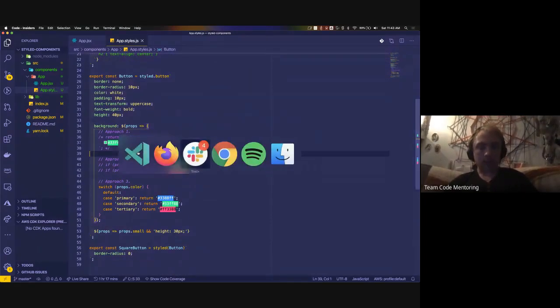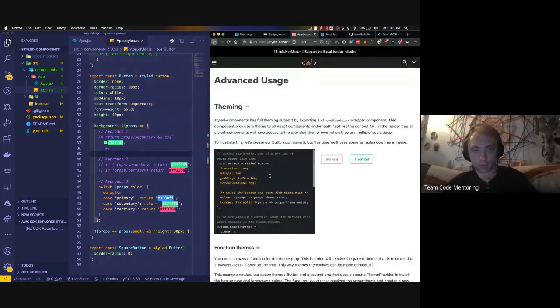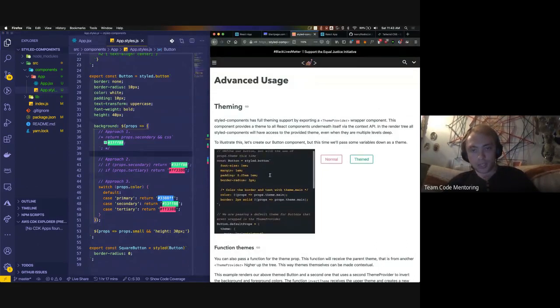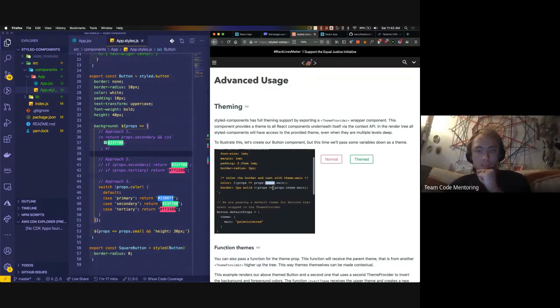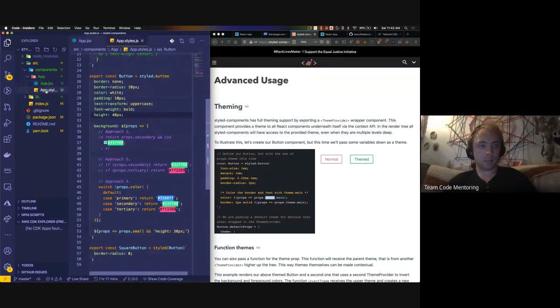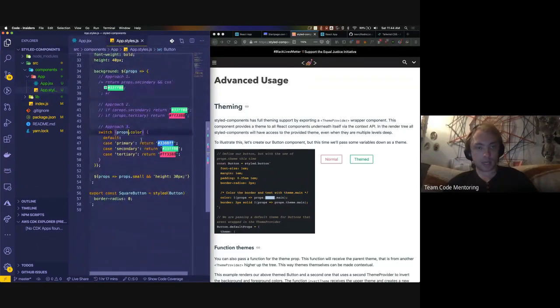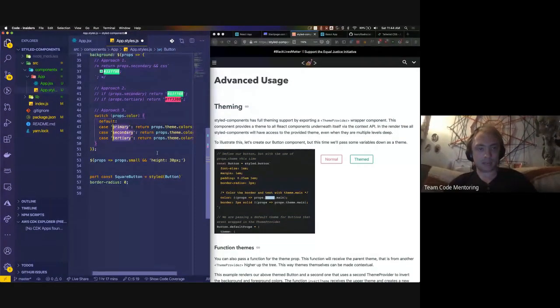Okay, so let's go back to our documentation and have a look at how they're using this. So it seems that the theme itself is provided as a property, which is pretty nifty. So let's go to a button as an example, and we'll change these. Instead of returning these arbitrary numbers, why don't we say props.theme.colors, and we'll grab these guys here.